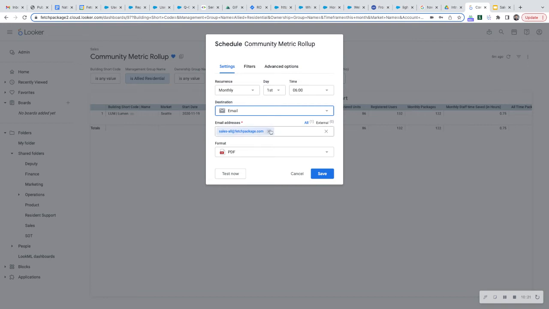One thing I want to point out that I mentioned in the beginning is it will default to the account's email address, which is the entire sales' DL. We are going to want to take this out and have you put in your own email address in here. This way it doesn't send to the whole team.